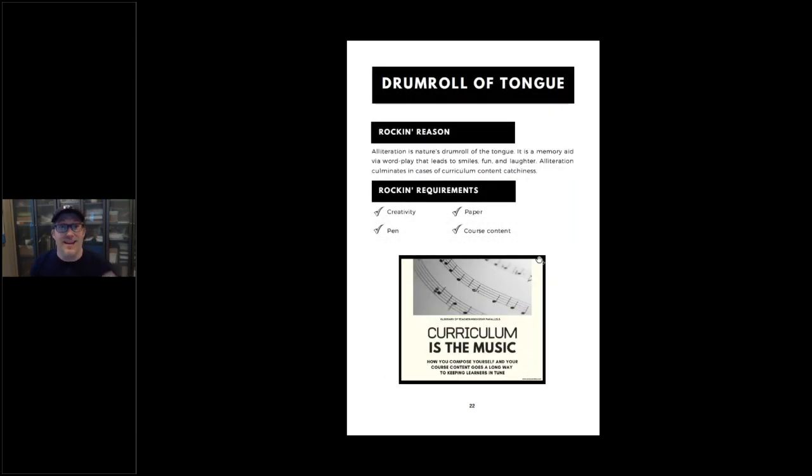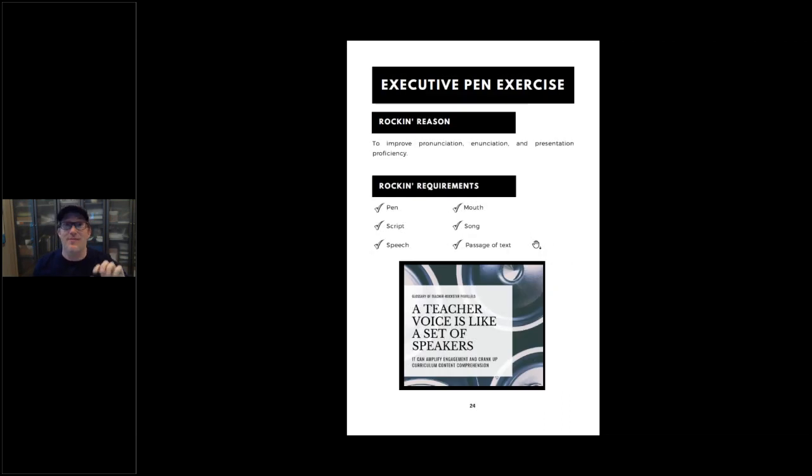Drum roll of the tongue is a lot of fun too. This one is about alliteration. So here I just stop on such a small point, but it's such a powerful point. In the music industry, alliteration is used in songs for catchy hooks to get things stuck in your head. This lays out exactly step-by-step what to do to use alliteration for course content. And what's really cool is these ideas, you can actually turn them on your students. You never even have to do any of these ideas yourself. You can actually have your students do these ideas the way that it's laid out.